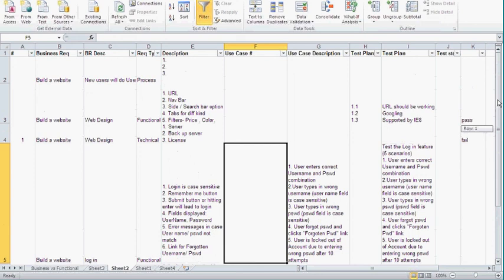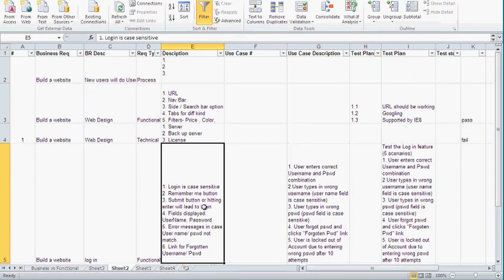Do you see how in my description, as I hear people talk, I am writing down what they expect this functionality, how they expect this functionality to work. These are the kinds of questions you as a business analyst should be asking. So when you are in this meeting, elicitation, so you said log in.